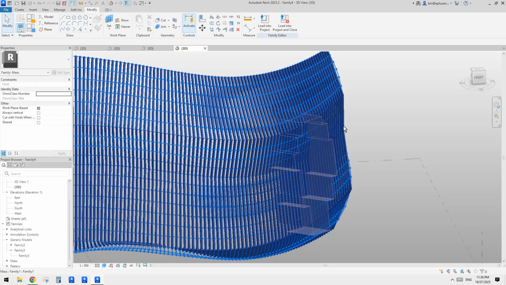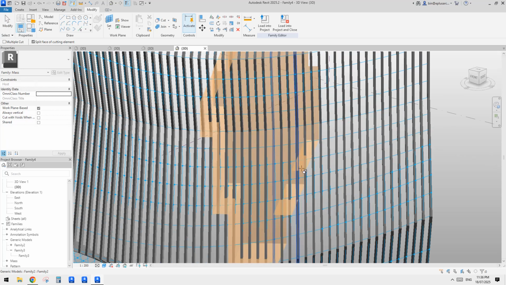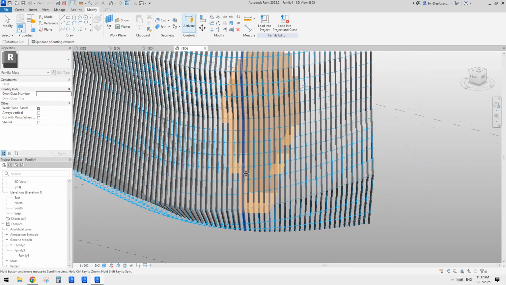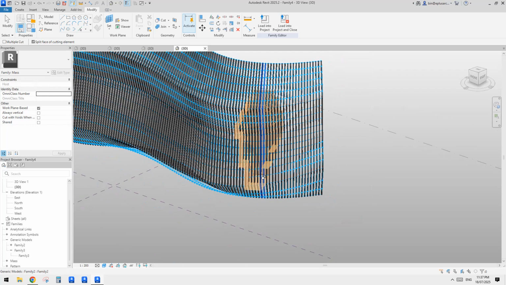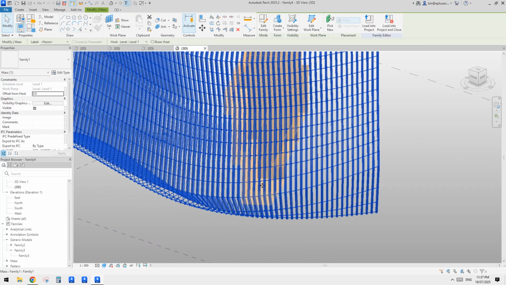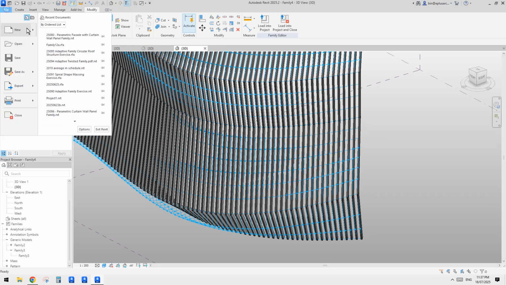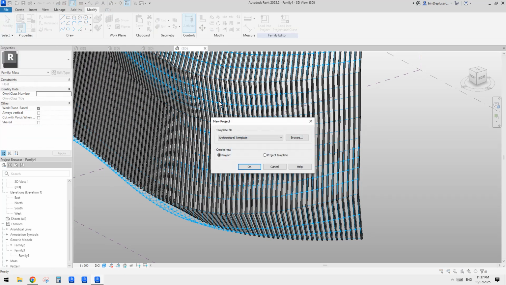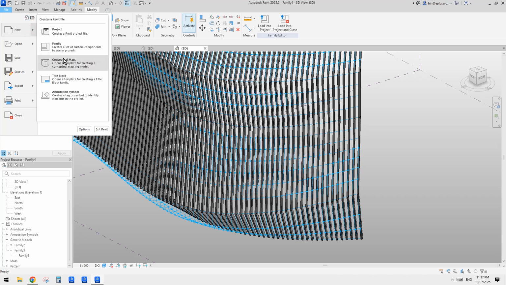Let's have another look. And if I use cut geometry, tab, pick individual element, it doesn't work. Maybe not adaptive family. Maybe we need a mass. Yeah, I don't know. Actually, it should be the same. It's weird. I'll try another one. No. Try another one, a new conceptual mass.